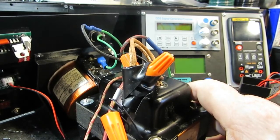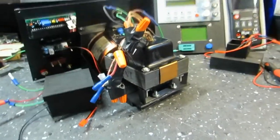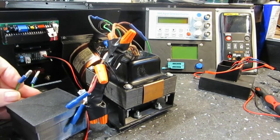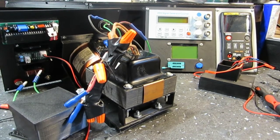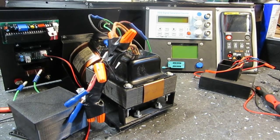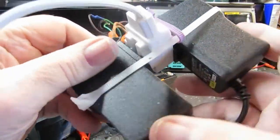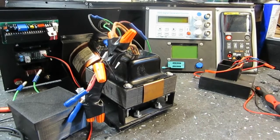Now obviously there is more to it than this. We have the high voltage filter circuit, let me back you up a little bit. This one here, the high voltage filter circuit, is where the high voltage from the transformer comes in, and the output goes to the meters and the output of the panel, the DC output, and that's got to go on there as well. Now the other thing is the meter power, and they are here somewhere, and I haven't, oh here they are. These have got to go on back there as well, and they will just fit back in. They're not going to be actually connected, but you can see they do disconnect from the rest of it, so that'll be pretty easy to deal with as well.